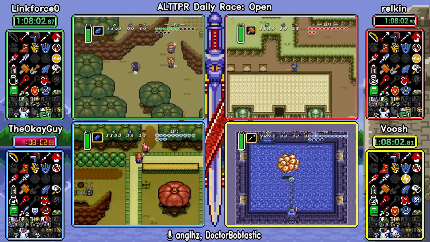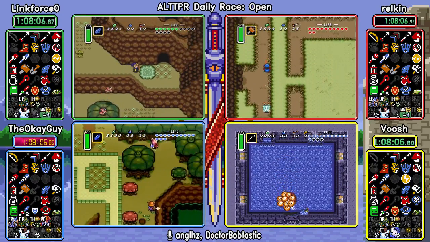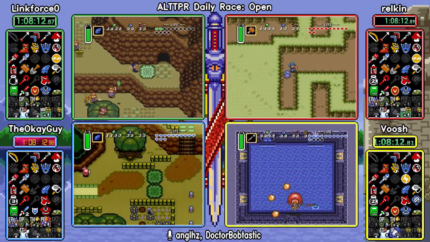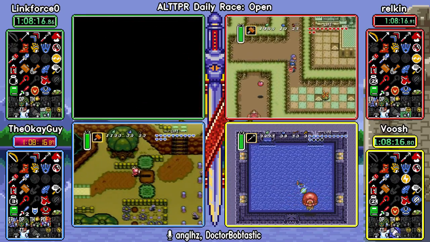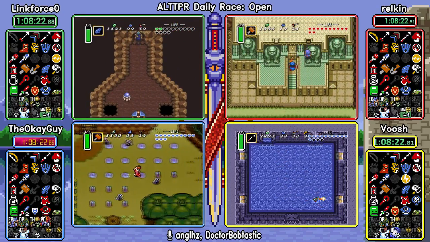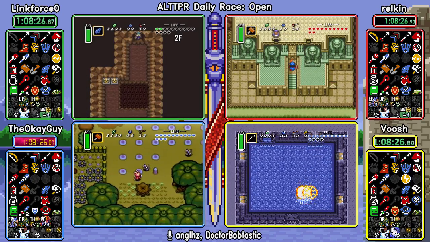All right. So Voosh is going to go ahead and deal with Argus here using hooks and slashes, which is just a perfectly fine way of doing it. Yeah. We do not see the zero strat here, but we do see Link Force heading over to Bumper. So he's going to pick up his bow as well.